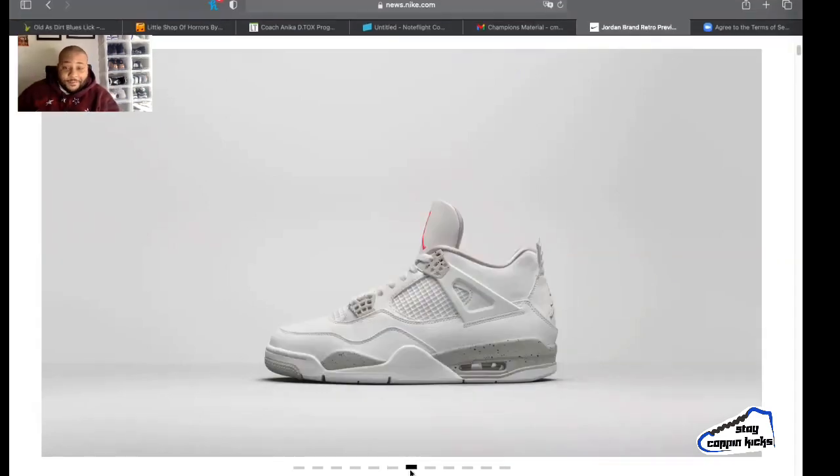All right, next up, we've got the Air Jordan 4. Well, people are jokingly calling this one the White Oreo. Bad name. But let's see what the Jordan brand says about it. Bringing a new vibe to this historic model, this Air Jordan 4 Retro features white genuine leather upper, Jumpman branding on the heel and tongue, and an OG cement finish on the midsole and eyelets. The shoe arrives in OG packaging with a fresh color spin. It will be available in a full family offering.